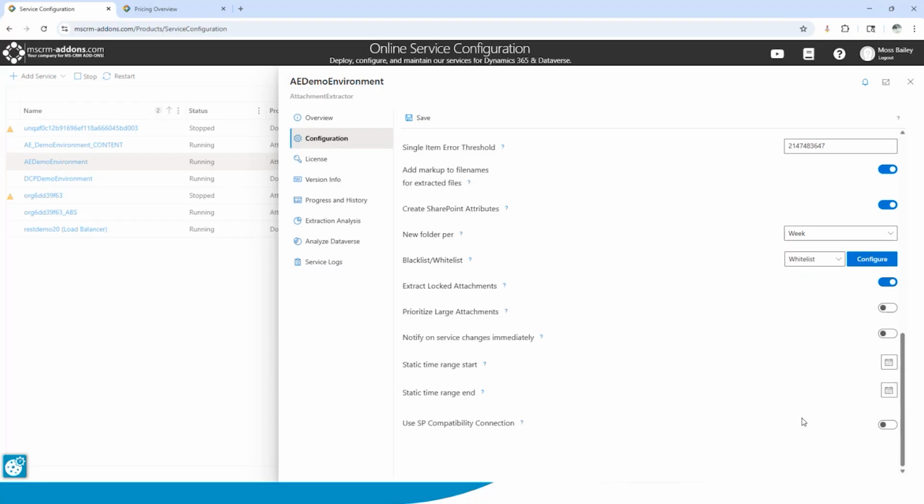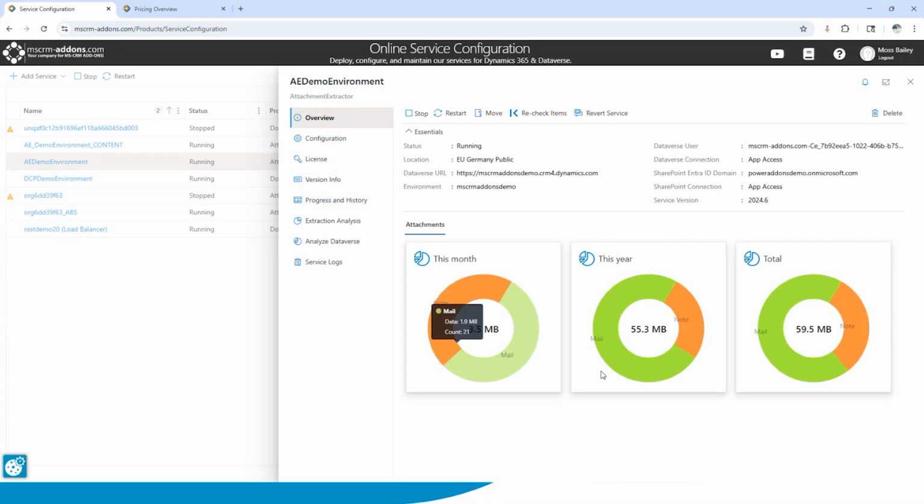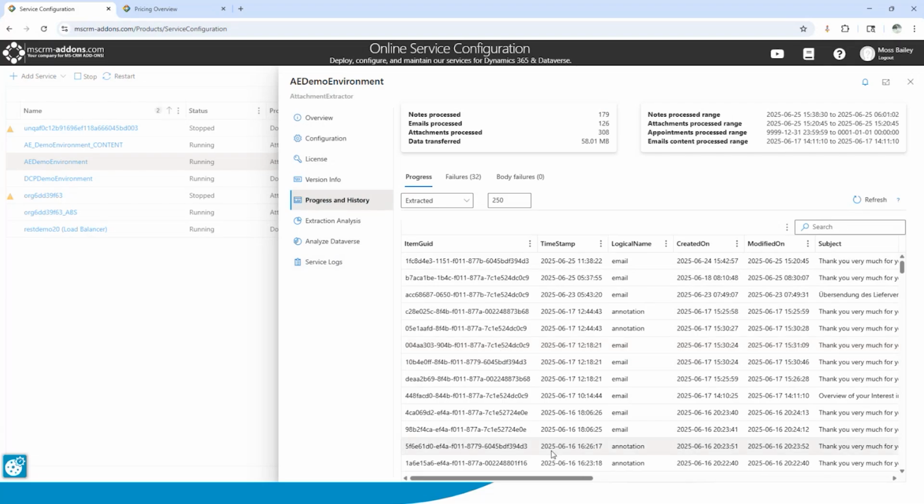But there are a few other cool things in this service from a management perspective. Number one, I already showed the overview, which shows you at a very high level what's being moved. The next is a granular view of the actual data, so you can see what it's doing the whole time. We try to be as transparent as possible with all of our products.